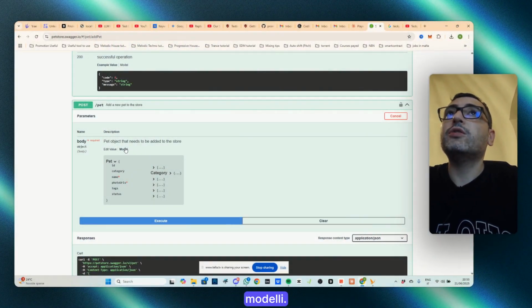Let's take this example. This is a post call to /pet. Here we have the body and a body example. You might wonder, how do I know when I create a type if category is mandatory or not? The body is mandatory, as is written here. So you can click on the Model section.